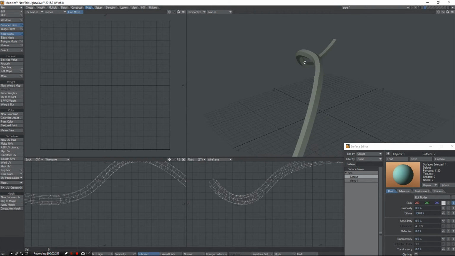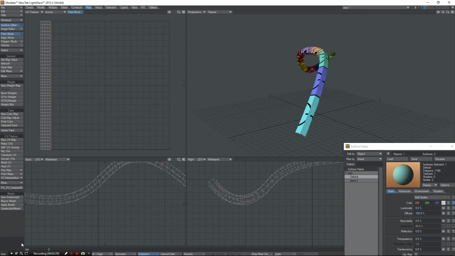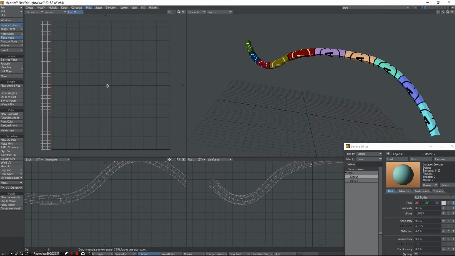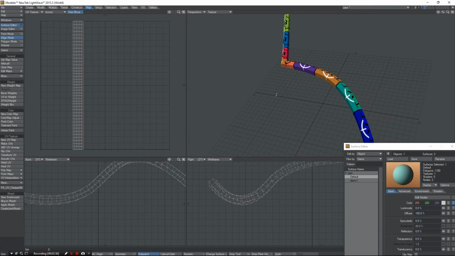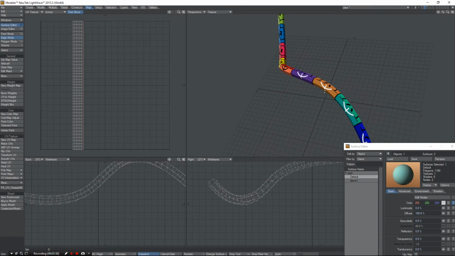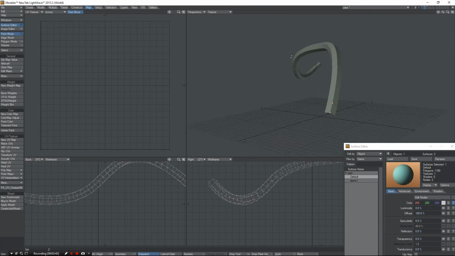So I'm gonna go to here and I'm gonna go to point mode and I'm gonna select 2 points in here. And again PX UV creeper, I'm gonna use the same settings. And again we've got this, which is essentially perfect result. It just works really nicely. We could have actually put the seam on the bottom, so let's do that because it's better to hide the seam in the bottom in this case.